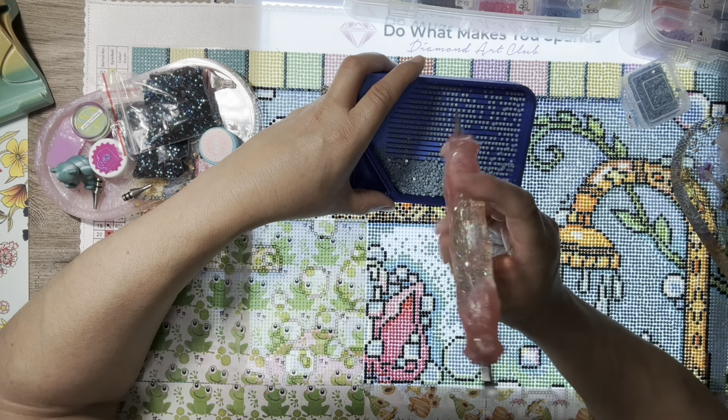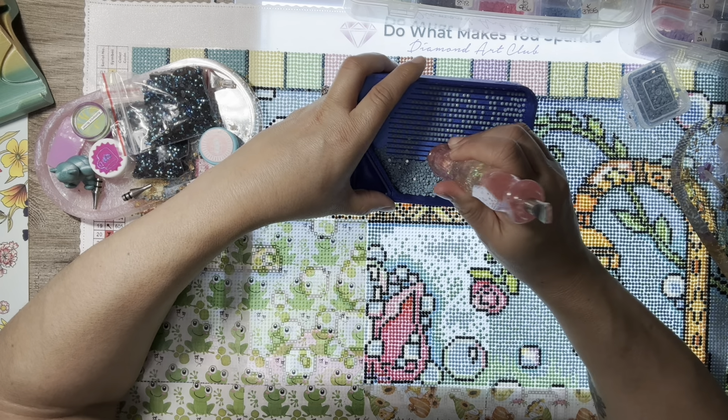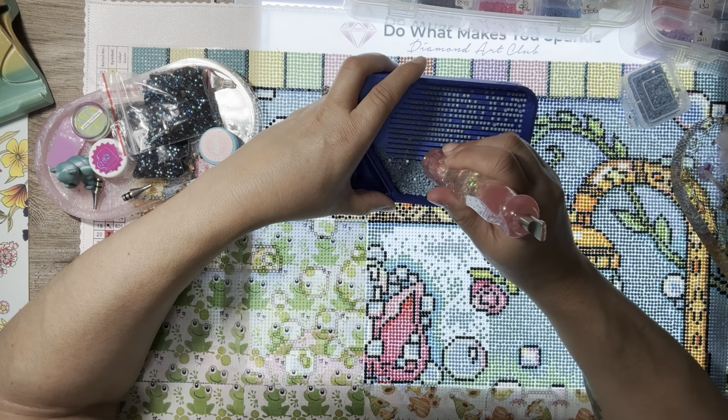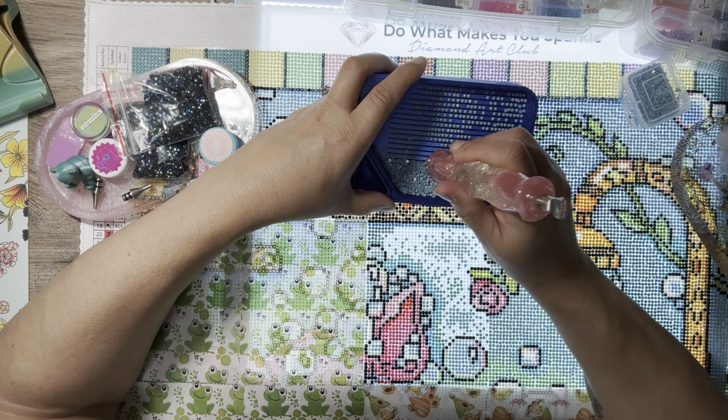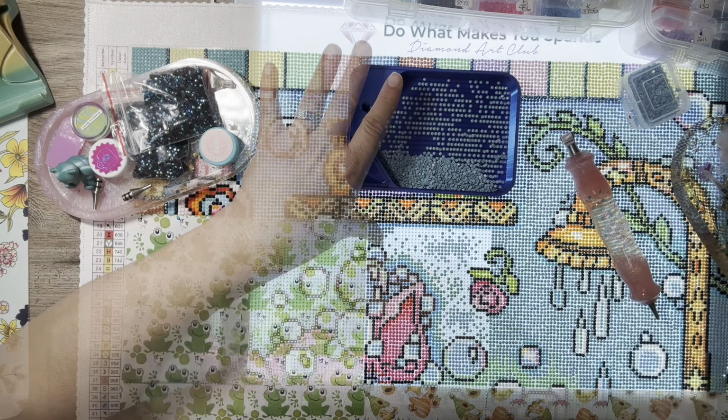And I think I'm going to have to let her out because she's going to continue carrying on like this. So as soon as I get this row done, I will be back.